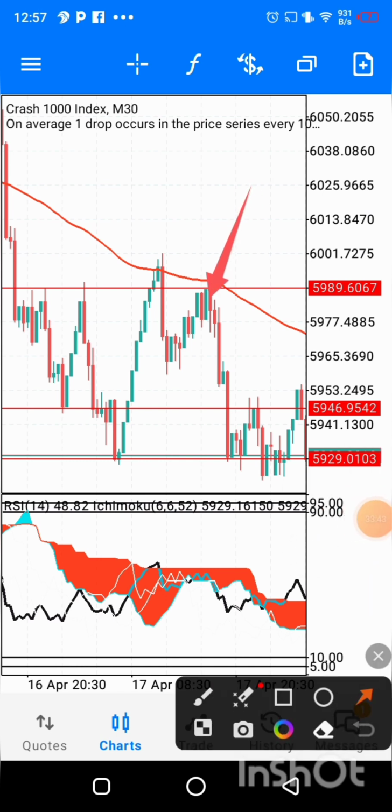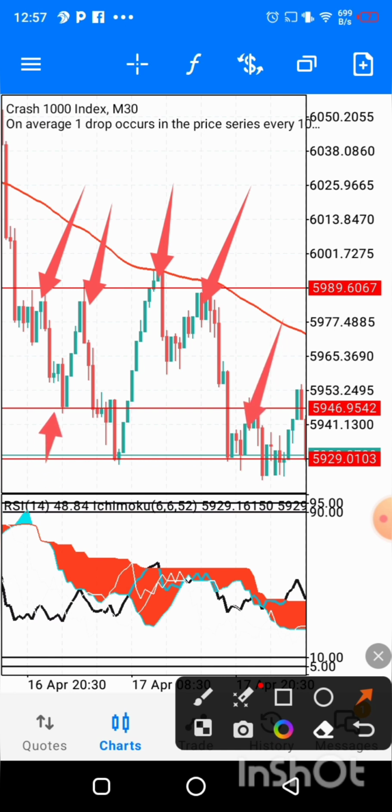Because we have one touch here, we have two here, we have three here, we have four here. So that's a key level on our chart. Okay, this one's the same thing here, the same thing here, the same thing here. So whenever price gets to those levels, it will react. So those are the key levels on your chart.